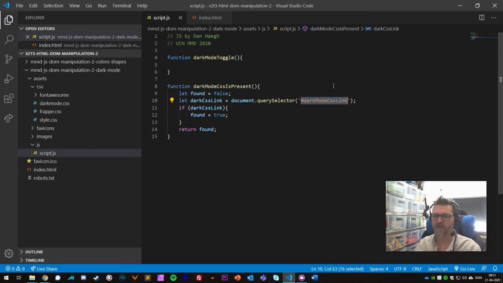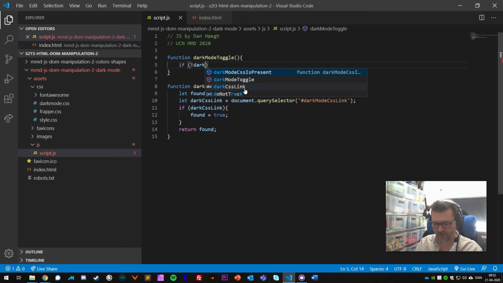So we can use that up here in darkModeToggle to figure out if we want to add dark mode or we want to remove dark mode, right? So we'll use the fact that this is a boolean again, and we can say if not darkModeCssIsPresent, and we need to add the parentheses.